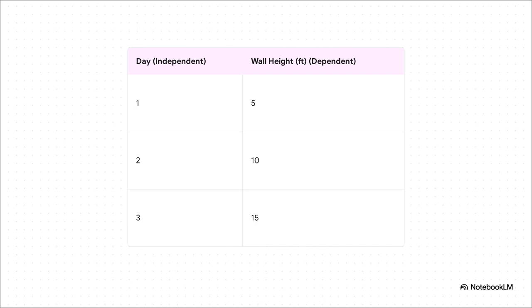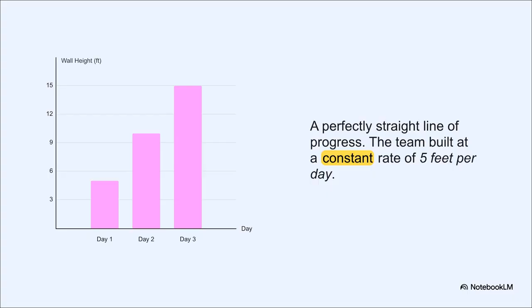All right, the next example is even more direct. We've got Nehemiah building the wall of Jerusalem. Once again, our independent variable, our cause, is time. But this time, the dependent variable, the effect, is something you can physically see. The height of the wall going up. Now, this graph tells a really powerful story. Look at that perfectly straight line going up. That tells us something super specific. Nehemiah's team was working at a constant, predictable speed, exactly 5 feet per day. It's the perfect picture of steady, reliable progress.